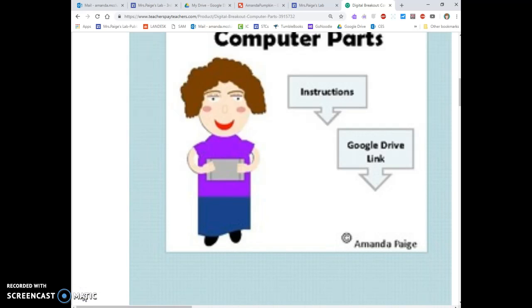You can use Google Drawing for all types of activities, especially things that you want to make to put in your backpack. You can see here, this is an example of something that I did in Google Drawing. This is just using those shapes, and I changed the line colors and the fills and everything, and I made this little teacher just with Google Drawing. So anything is possible.